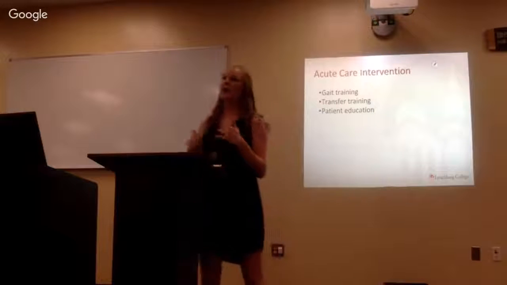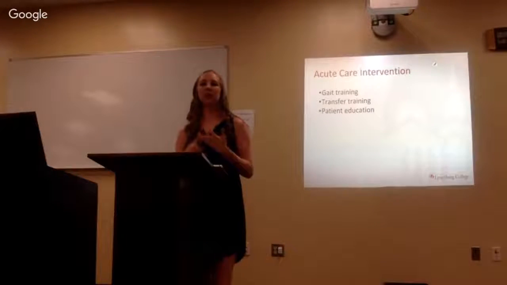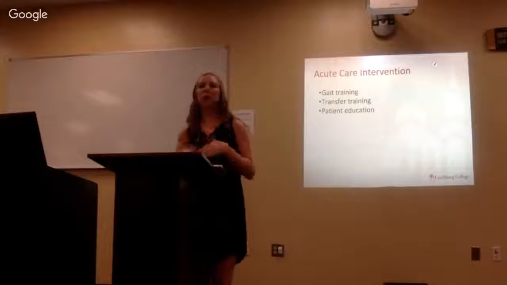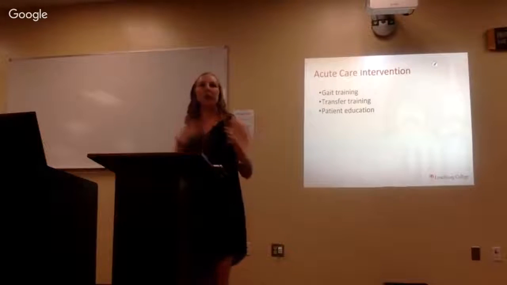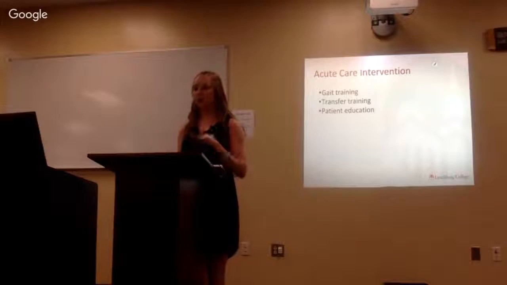We talked about what a CVA was and what CVA recovery would look like, what the role of PT was, and what his PT plan of care would be. And then we also educated him a lot on what further therapy options were available. What did it mean to go to inpatient rehab versus a SNF versus home health, and what could he gain from each of those settings?